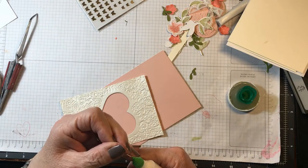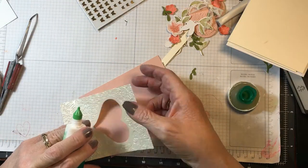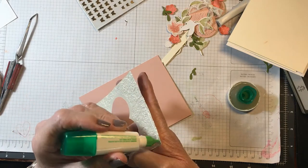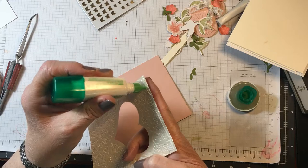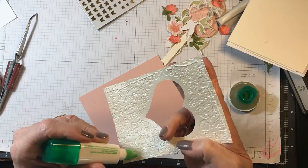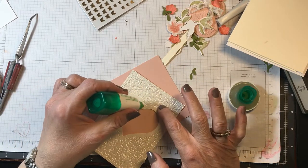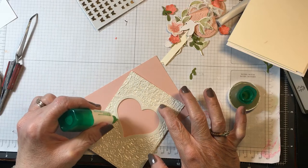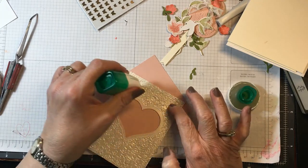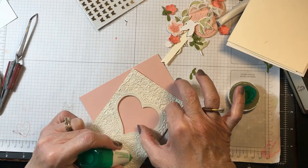I always keep a pin handy, just in case the glue gets stuck in there, so I can open it up. And I did all the way around the edge. And I'm going to put it down. And then I did around the heart edge too, so that it stayed down. This likes to move.